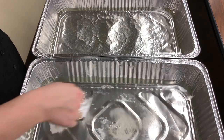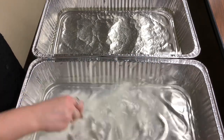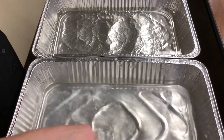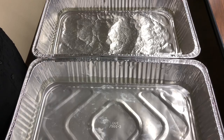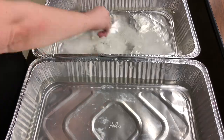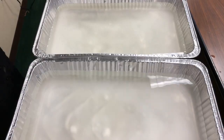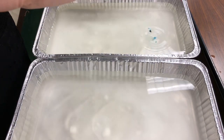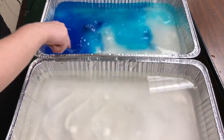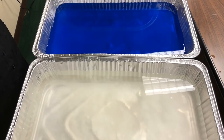And then you're gonna add borax, which is a laundry solution. Our ratio was 3 tablespoons of borax for each cup of water that we used, which ended up being quite a bit because we used a lot of water. And then you put that in the water. We stirred it around to let it dissolve. And then we decided we wanted to see what would happen if we added food coloring to one. So in this one, we put in some blue food coloring, and oh my goodness, it made it vibrant.